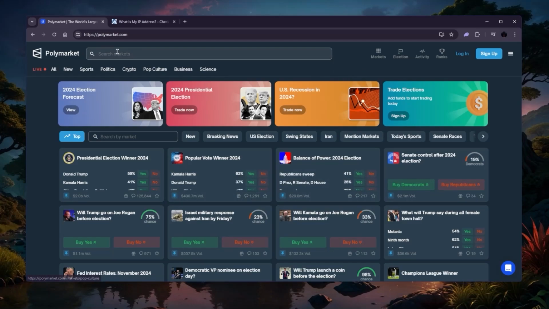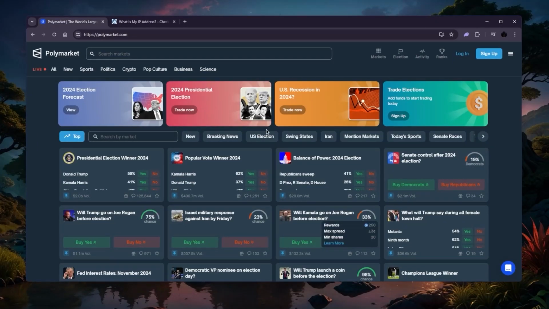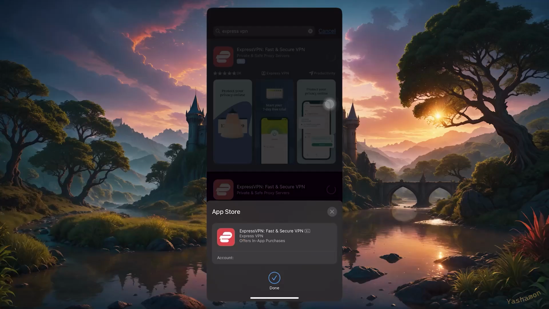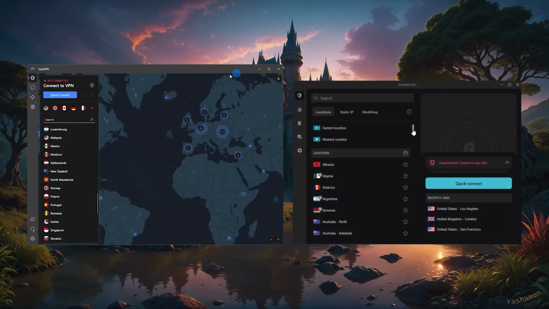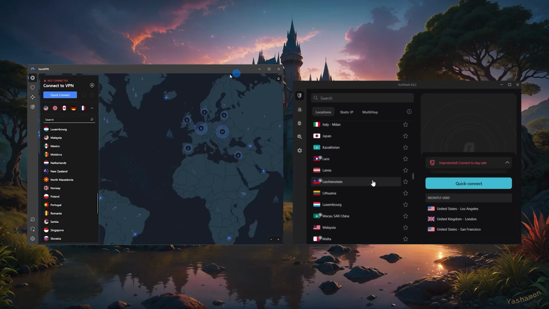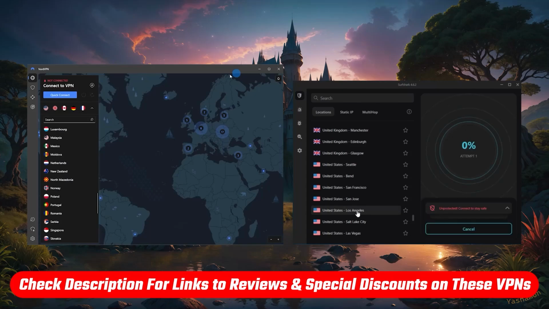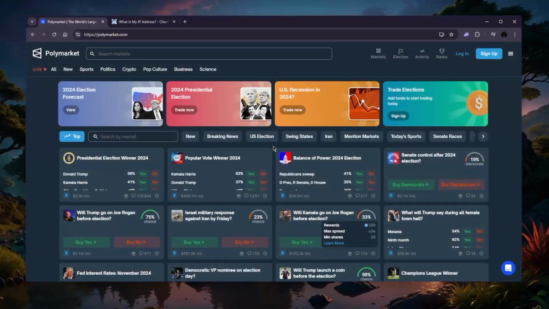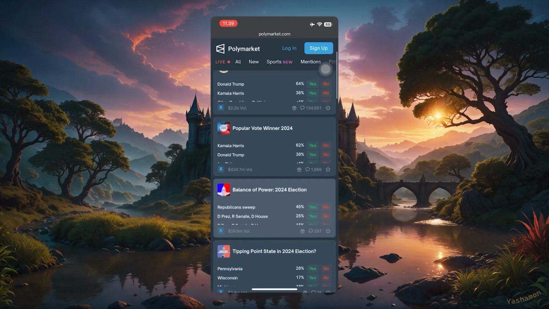Now, when you're creating your Polymarket account, make sure that your VPN is on before you create the account. And that's only if you don't have an account. Otherwise, just turn on your VPN and make sure that it's also installed on your phone. ExpressVPN also is available on the phone. By the way, there are other options like NordVPN and Surfshark, which work really, really well. And I'll leave all the links that are useful in the description down below, including reviews and discounts for the other VPNs. But once you've gotten yourself the VPN on your phone and your computer, and I say the phone because it's a little bit easier to trade on Polymarket on mobile.